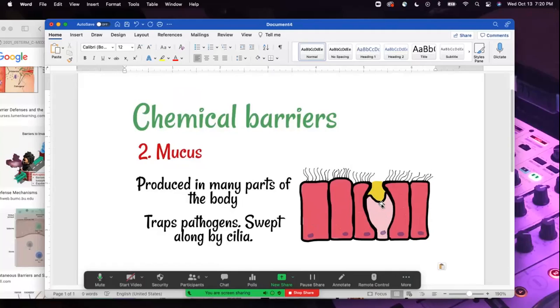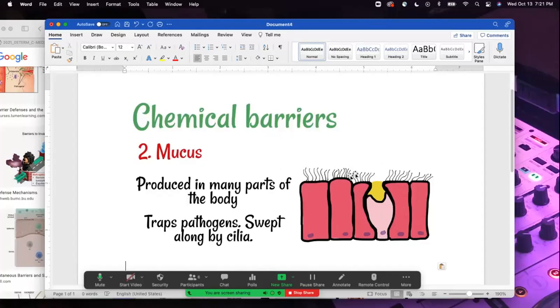Now, what's mucus? Mucus then builds up this yellow stuff, and then it covers all of this. So in your respiratory tract and in your gastrointestinal tract, stuff is floating around. Foreign bodies, potential pathogens, mycobacteria, you name it, all this garbage floating around. Now, when it hits this mucus, even viruses stick onto the mucus.